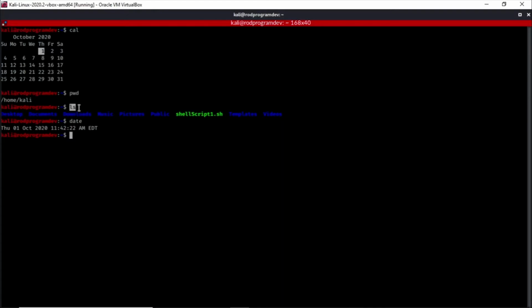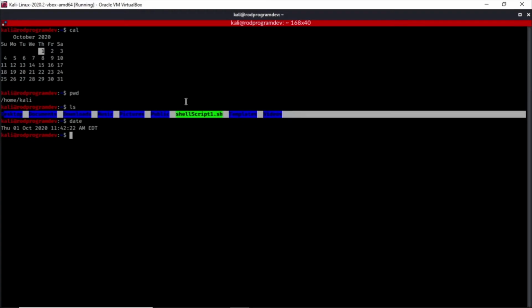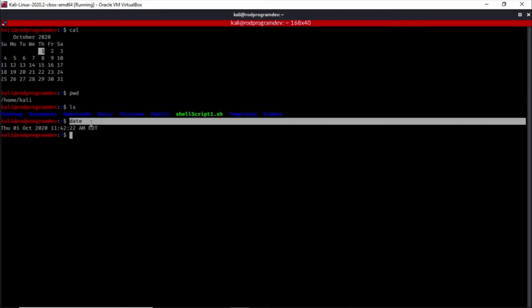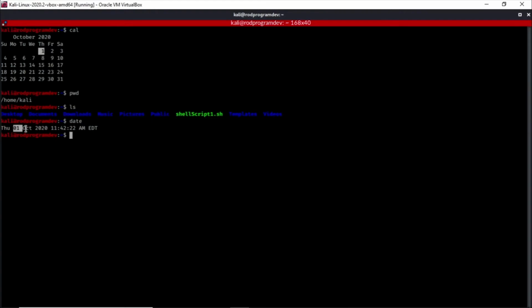And we have the list command that showed us the other directories inside of our working directory, and the date command that printed out the current date and time. I hope you got the idea on what bash shell scripting is all about.